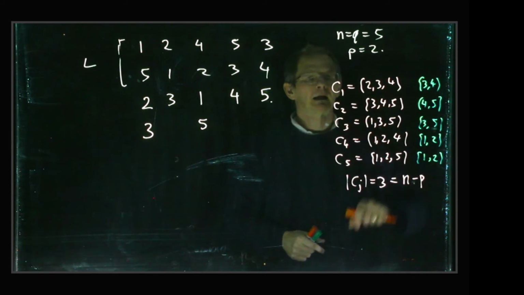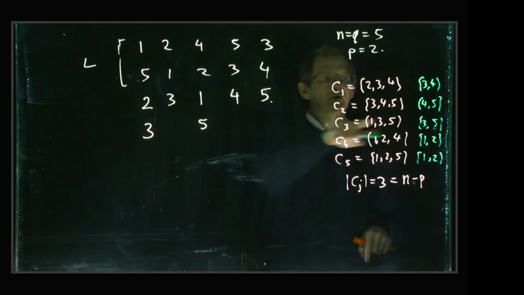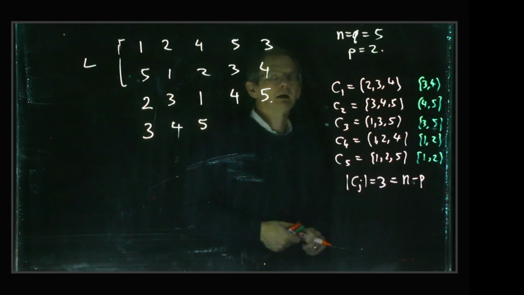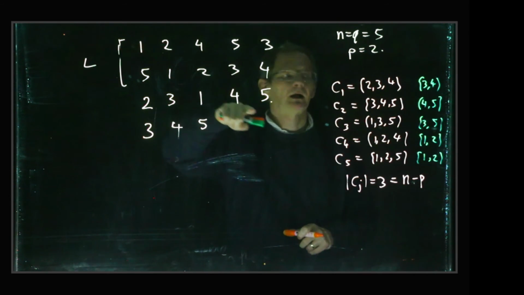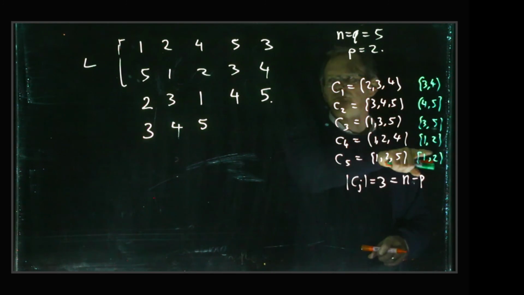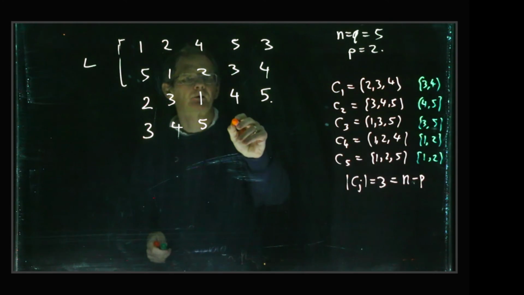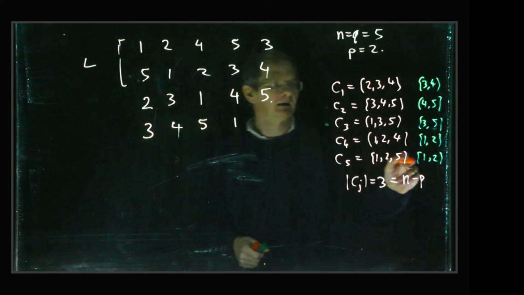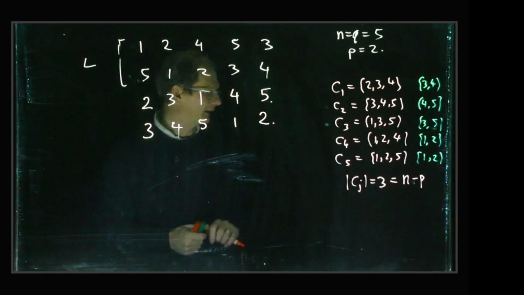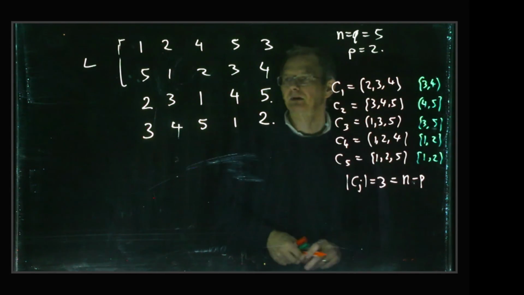Now if we look at column 2, we've got to have a 4 or a 5. We can't have a 5, we've already got a 5, so it's got to be a 4. Then in column 4, I've got to have a 1 or a 2, and it could go either way apparently. So we'll just try putting the 1 there, and then once we put the 1 there, we have to put the 2 there. So that looks good. We've added a 4th row, and now we have to add a 5th row.